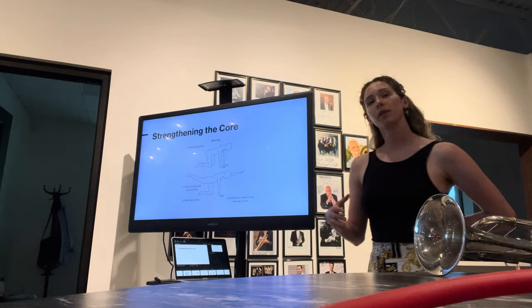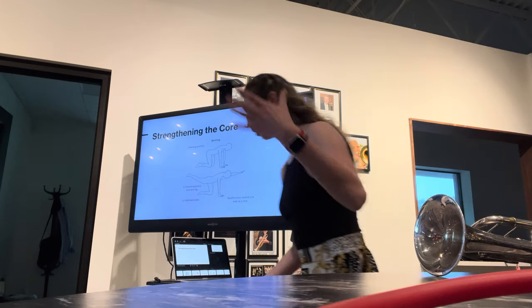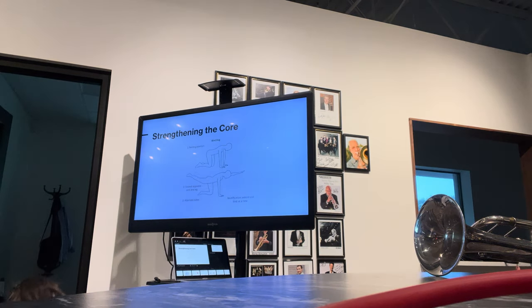Basically, this is something that you see in yoga a lot. So I'll show you guys here. But we want to have a flat back. We want our hands under our shoulders. Like I said, we want to be stacking those joints. So if I'm like this, that's not really stacked. I don't know if people in the back can see, but that's okay. When you're doing this exercise, you're going to extend opposite limbs, and you want to remain as flat in the back and your hips even as possible.